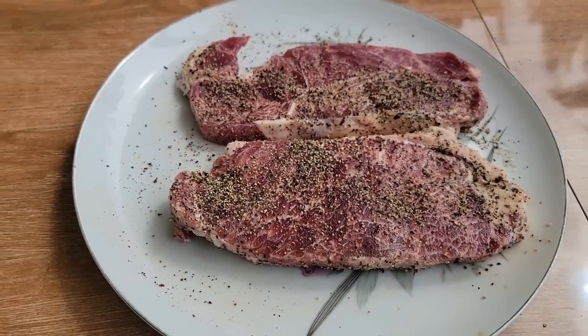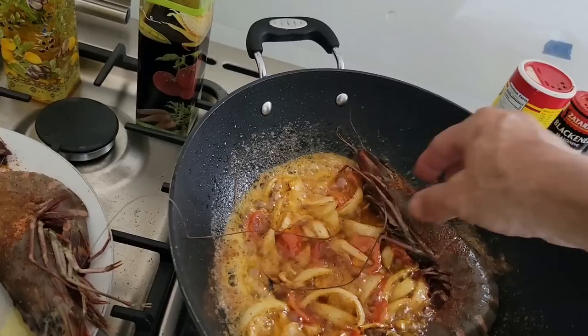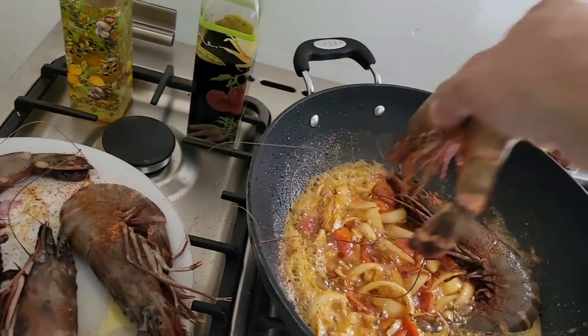I'm gonna grill up a little steaks too. I asked Melinda to get the charcoal going for me there. Head and all, that's right.